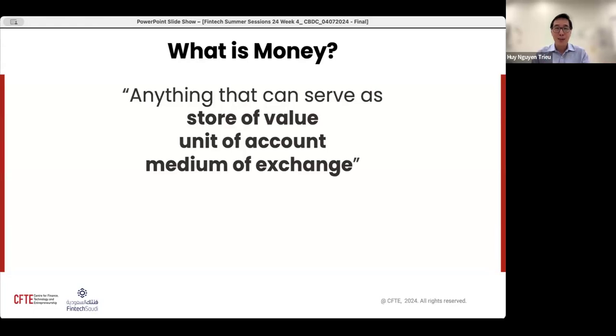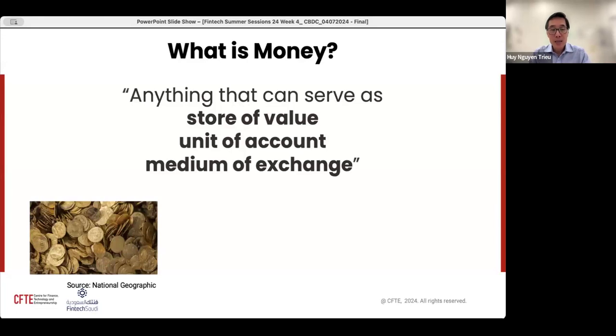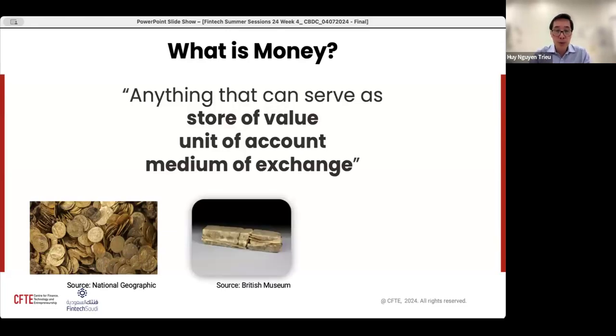What is money? If we think of that, money has been around for a long, long time, and money started really as commodities. For example, gold, silver were seen as money. And for example, the first gold coins were more than 2,500 years ago. Other commodities like salt, for example, was seen as money. That's why we have the word salary. The salary comes from the fact that people received money to acquire salt.